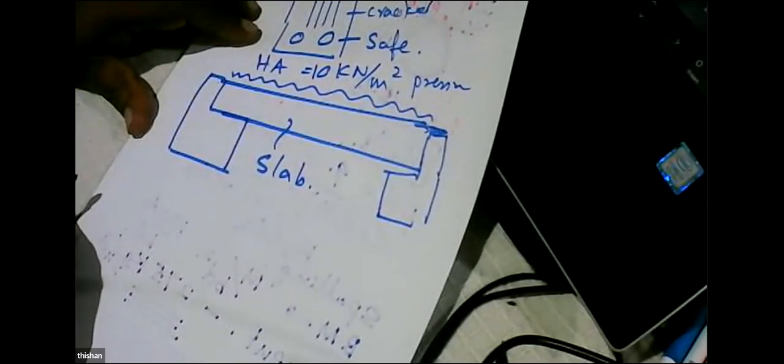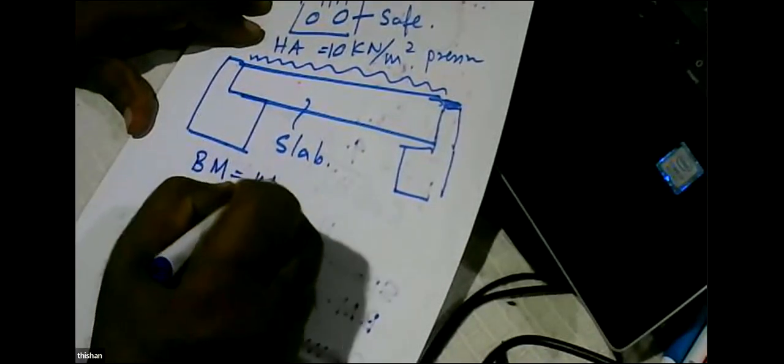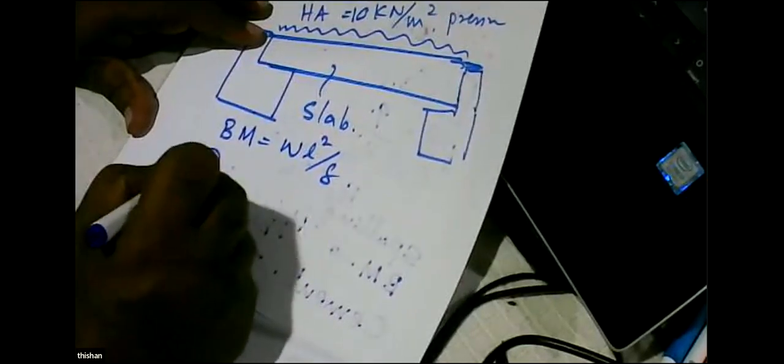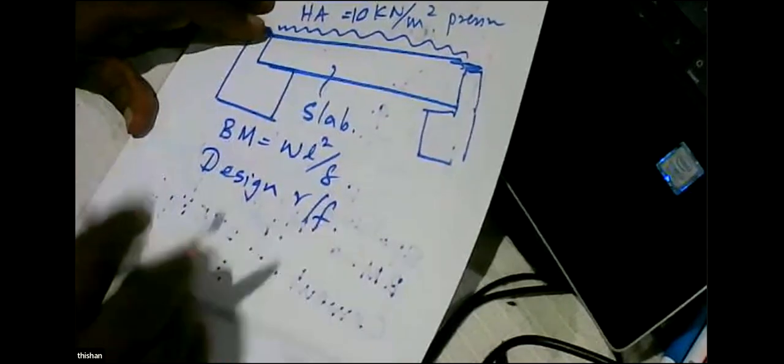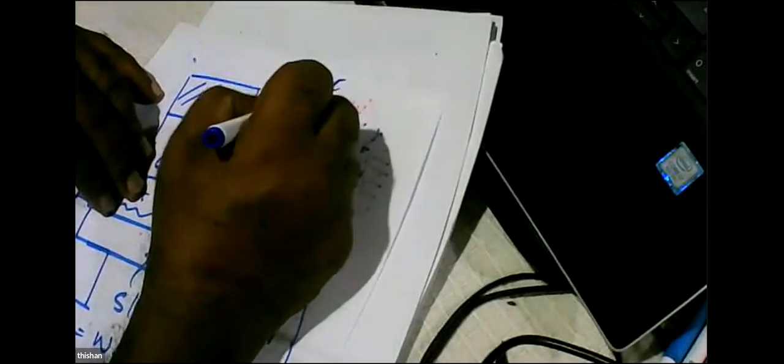But there can be other additional loads. And even in this case, there can be an additional load, which we call knife edge load. But generally, we can say you load it, find the bending moment as WL squared over 8, design the reinforcement. And it's a fairly straightforward task. But the question is, is it efficient? Now that's the question. On the other hand, you might find, so what are the numbers that we are looking for? Can we use, say we have a 12 meter span?